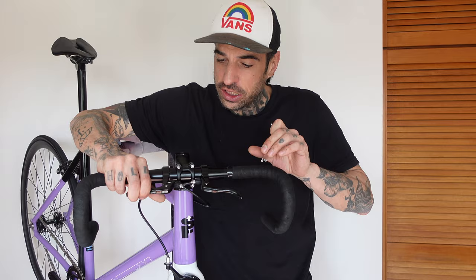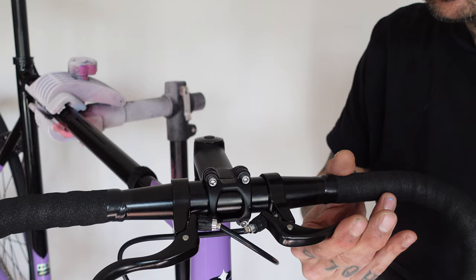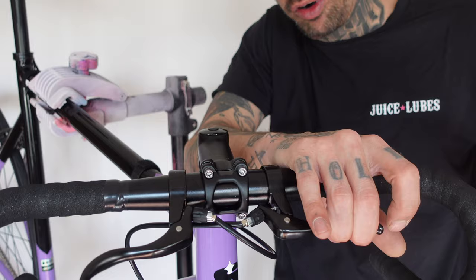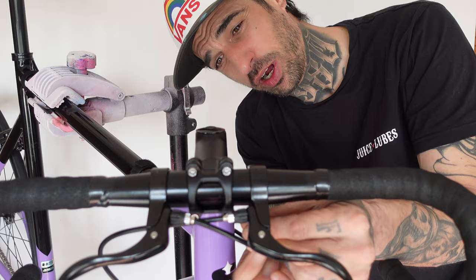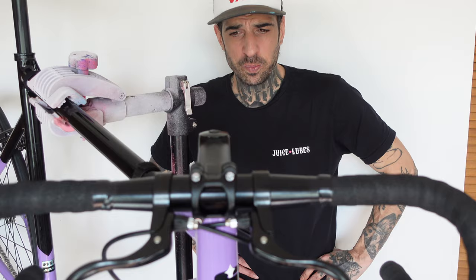I can get them both together but to make them work I can only pull my brakes at the same time. You can see here — as I pull one brake, this one bends because it's underneath the other one. Back brake: perfect. Front brake: we're catching the cable right there. So essentially if I pull my front brake it also pulls the back brake. What I'm going to do is just leave it like this and apply double-hand braking every time so I don't end up breaking and ruining the cable. But it would be nice to not have to do that. I would rather ride around and pull both brakes at the same time than have to look at my bike with wonky brake levers. Anyway, we're pretty much done — I'm going to pump these tyres up, chop off the excess cable, and give you guys a look at it.